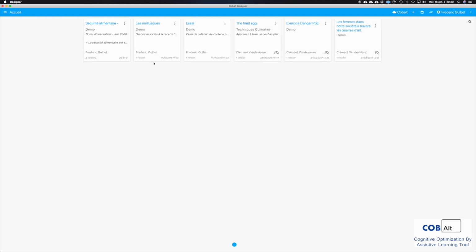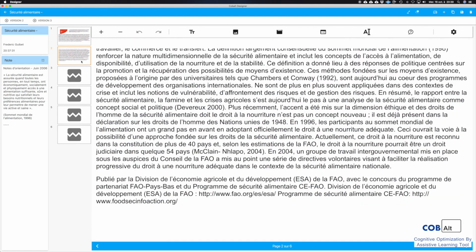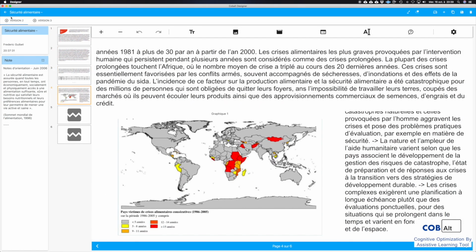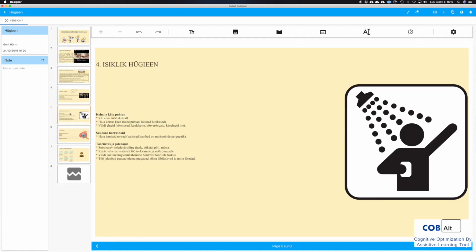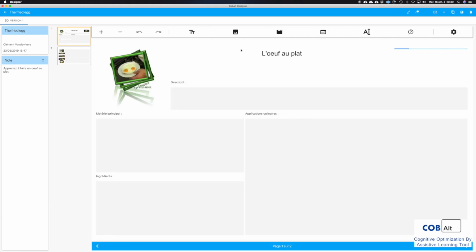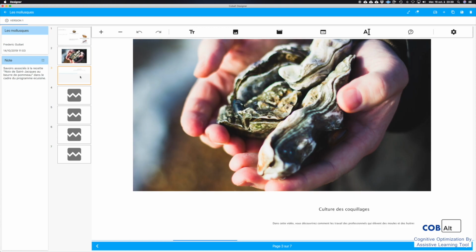Welcome to this tutorial designed to get familiar with the COBalt Designer software. The Designer is the tool which will enable you to create your adapted lesson or course content and material. With the COBalt Designer tool, you can create interactive lessons that are adapted to your teaching and to your students. COBalt Designer therefore enables you to adapt the content of your lessons or courses to your students' ability by opting for the most interesting media from an educational point of view.